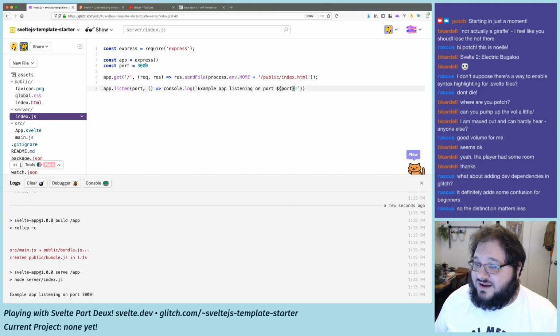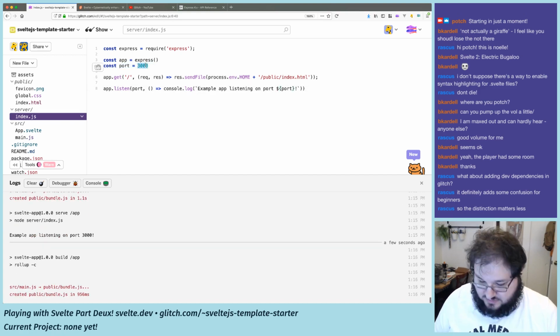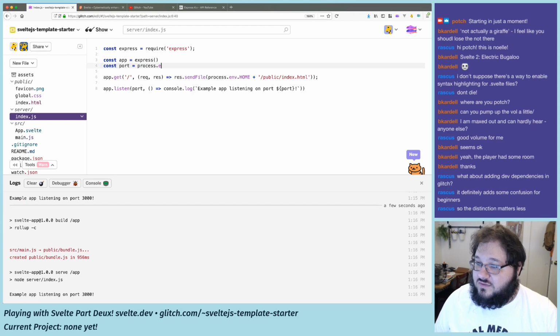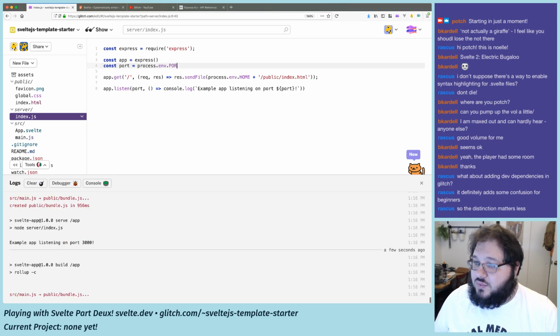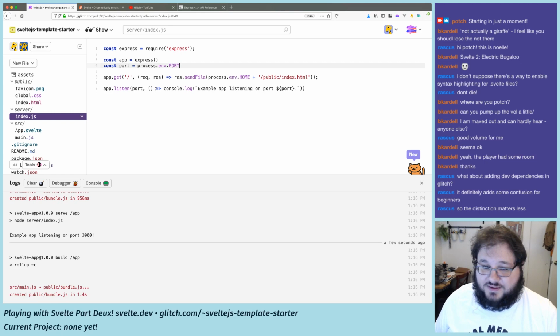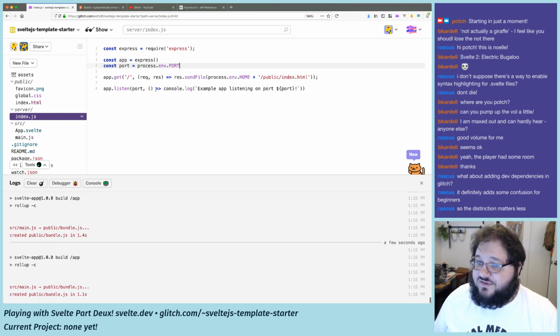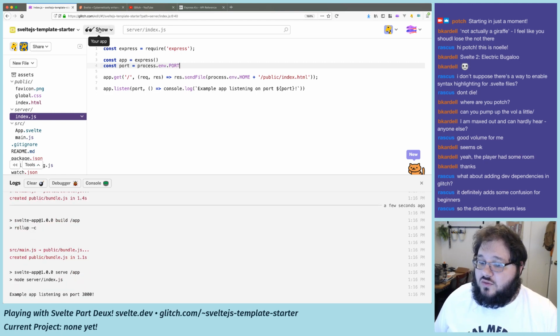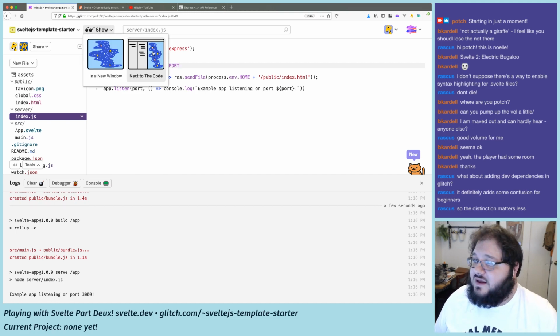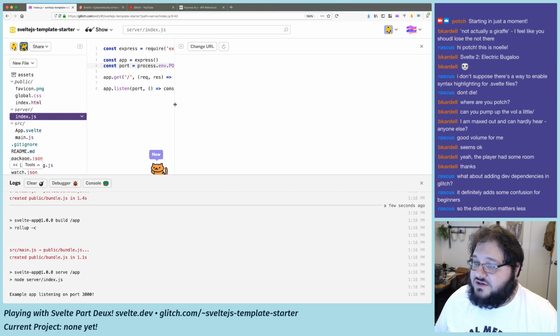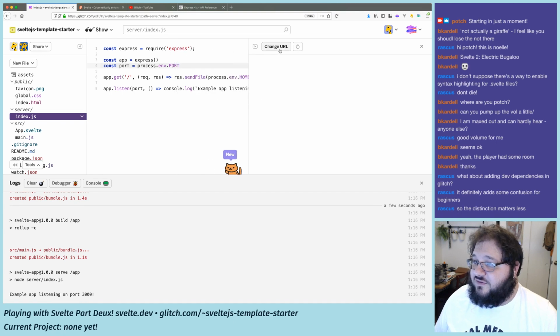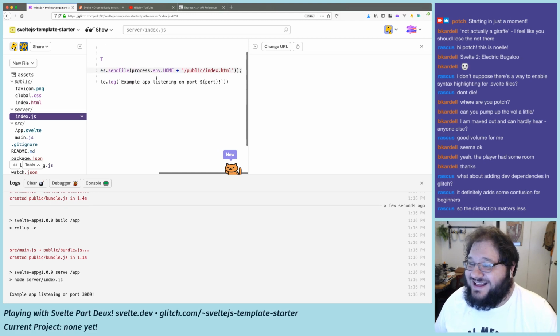And then port is not going to be 3000, it's going to be port, because we can specify a different thing. Cool. So after everything's running, you can see we now have example app listening on port 3000. I'm going to open this next to the code temporarily, just so you can see if it's working. Right now, let's see. I see nothing, which is not what I would like to see.